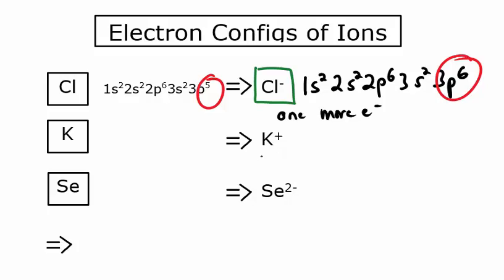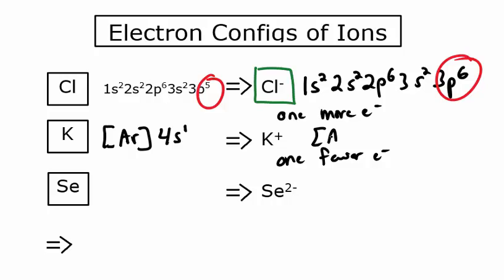We can also make cations. If we want potassium cation, we start with potassium that's neutral, and we can use the noble gas configuration, which is argon 4s1. We're going to take away 1 electron for making it positive, and that one we'll take away is the one that's 4s1, because that is the last available electron. So it simply becomes the argon core for our electron configuration for K+.